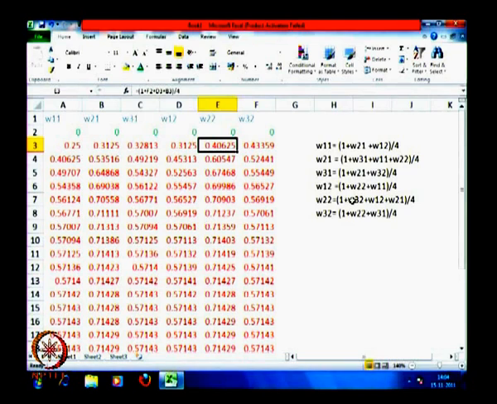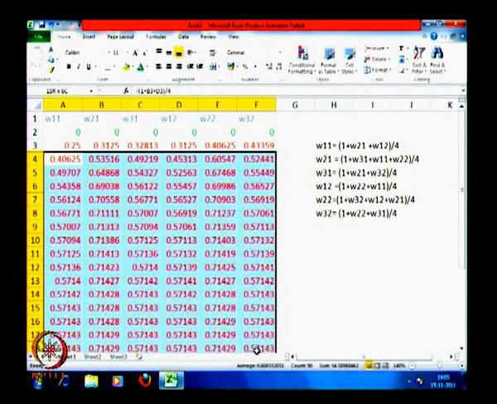W22 has W32 which is yet to be evaluated, so that is F2, W12 which is already evaluated, so it becomes D3, and W21 which is already evaluated, which is this B3, divided by 4. And finally W32 here is W22 which is evaluated, so we put it as this value, that is E3, and W31 which is already evaluated, so that is C3 by 4. So we have put the formulas here, and then let's just erase all this.